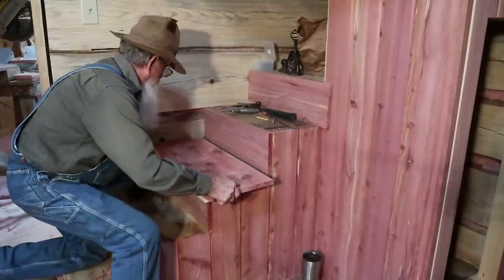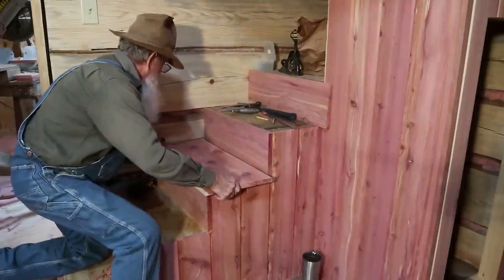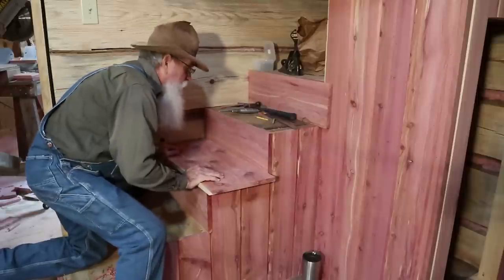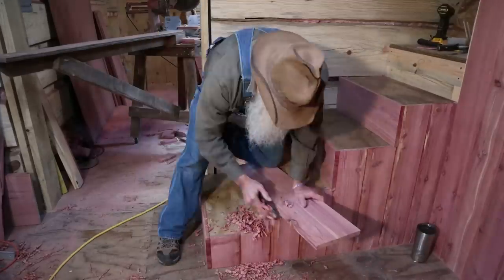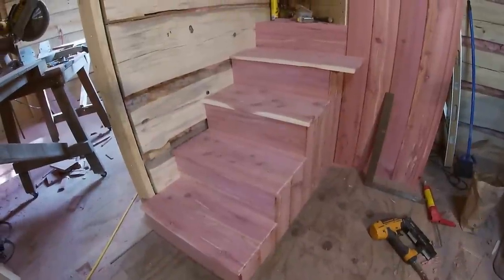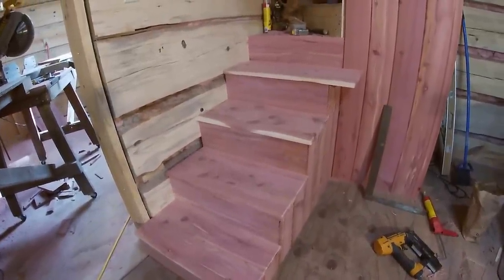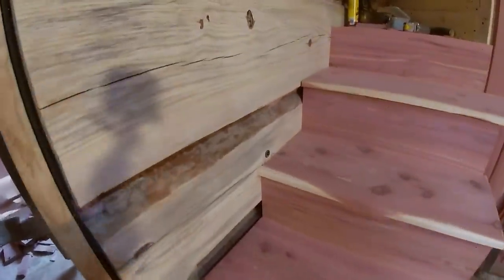I'm going to set my tread back up there just to make sure everything's still good. And it's going to be good, so I can work my way on up. I've started putting the treads on. I already have the risers on these first four steps here. I'm having to fit these against the logs.